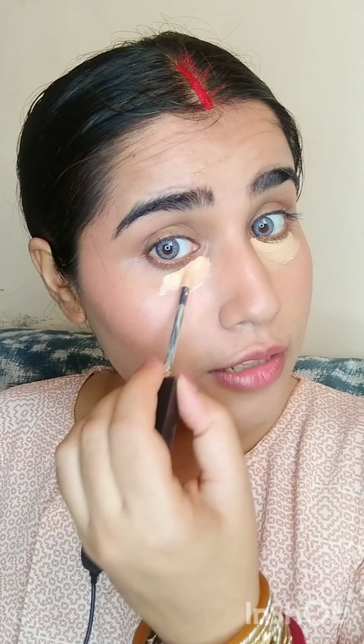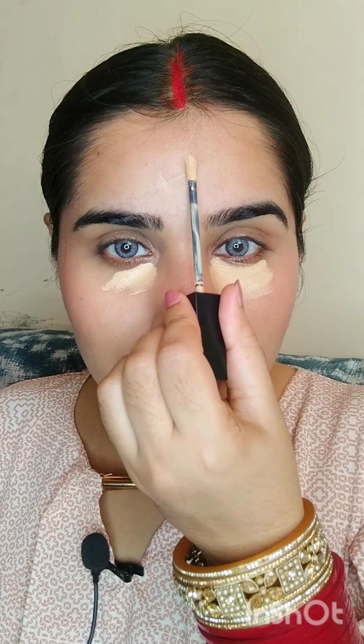Next for concealer, I'm going to use this HR concealer in the shade number 02. It's my OG and my favorite concealer, so highly recommend this concealer. It's my all time favorite and it's my highlighting concealer, and my skin tone concealer is 01. Sorry, my highlighting concealer is 01 and 02 and my skin tone color is 03. Okay, so you can definitely invest in this concealer also because it's so amazing, so good.